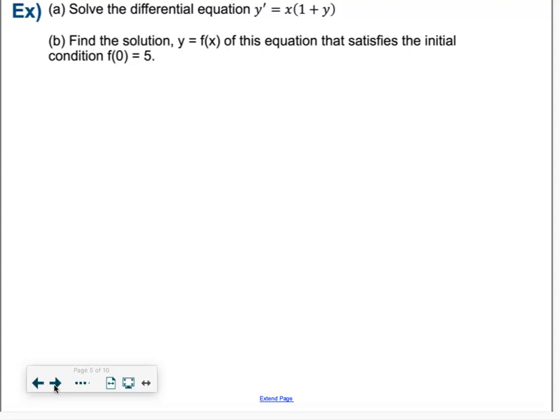So go ahead and take a minute, rewrite your differential equation as dy dx, and see if you can separate those variables. Talk to your group members. Make sure you match before you move on. And actually, once you separate, go ahead and stop, because I'm going to talk to you for 10 seconds.